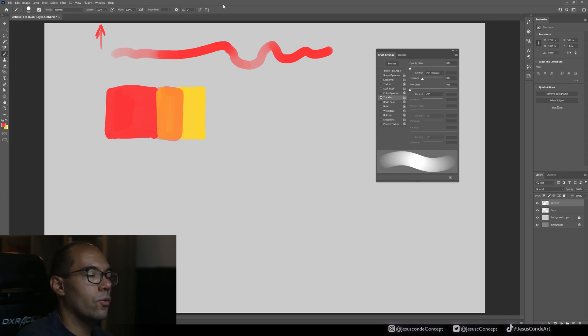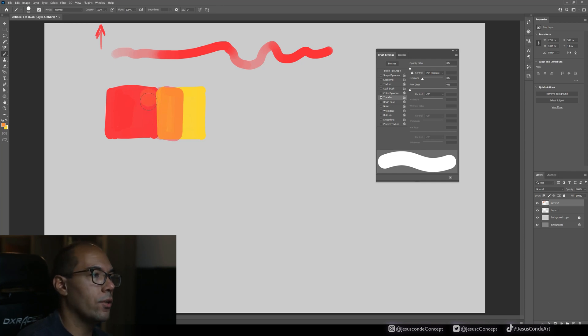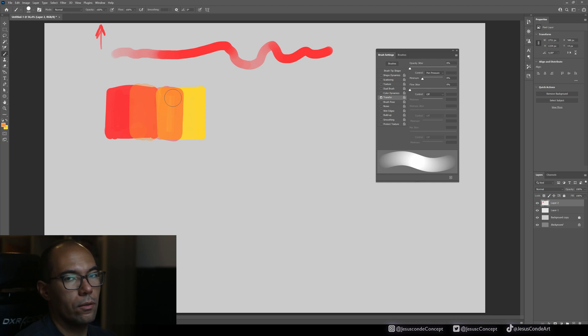Now you're asking, how do you get the yellow color on top of the red? You can only do so much with what you have right now. The next step is pressing I on the keyboard for the eyedropper, clicking a color, then pressing B again for the brush. Paint on top of the red, but be very subtle. If I paint at 100% opacity it stays solid, but painting at about half pressure creates a small transition between the two colors.